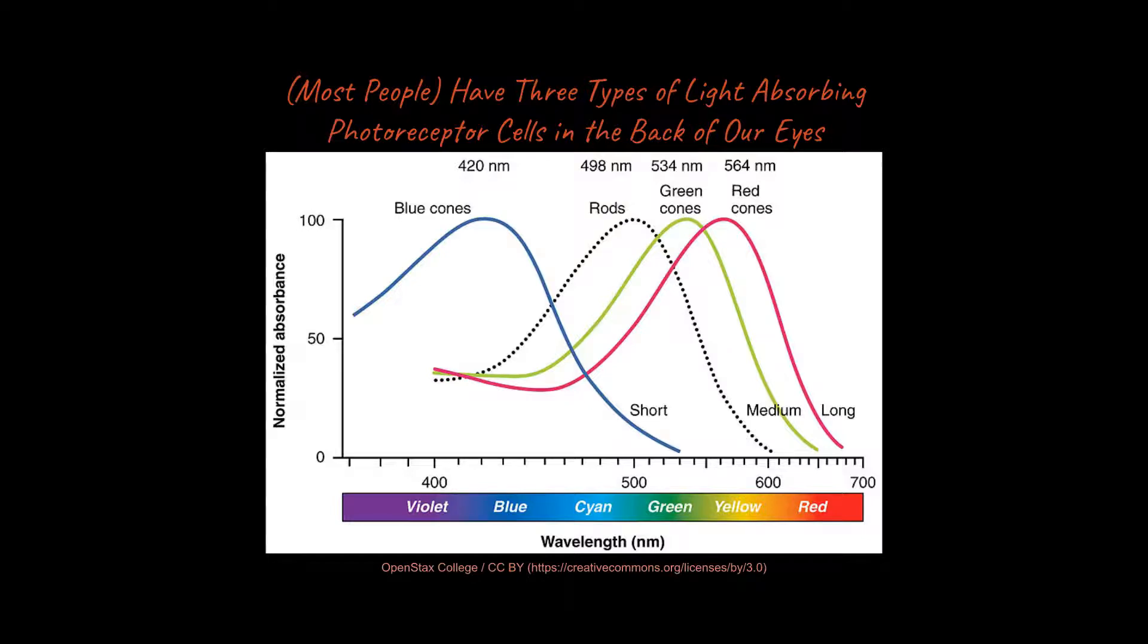So we know that most people have three different types of light absorbing photoreceptor cells in their retinas, the back of their eyes, near the focal point where the light gets focused in the back of the eye. And so there are blue cone type cells, green cone cells, and red cone cells that have these structures in here that will absorb at different wavelengths or frequencies of light. Now if you're colorblind, colorblindness is fascinating from a scientific perspective because people who are colorblind have one or more of these types of photoreceptors are either missing or just not working properly. And so as a result, they can't see the same colors that you and I can.